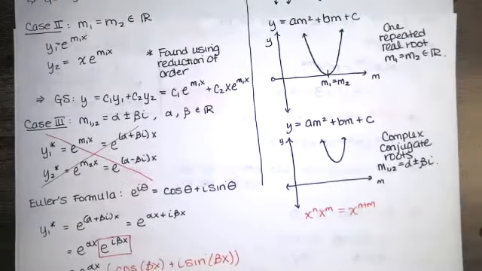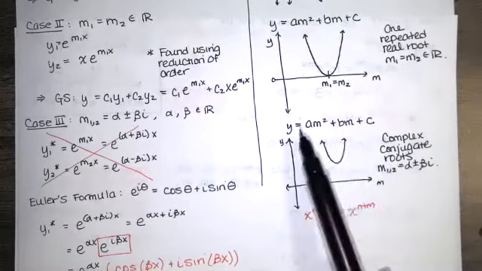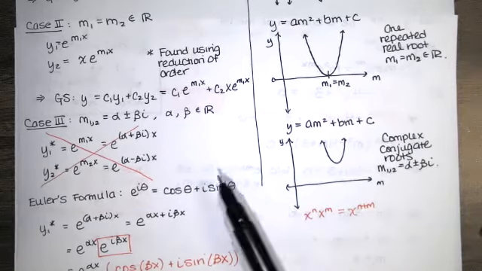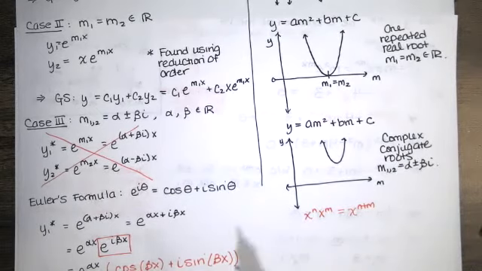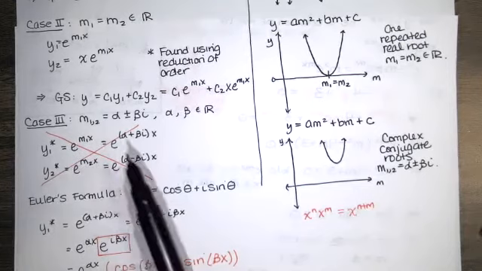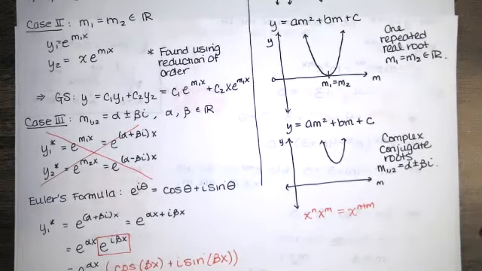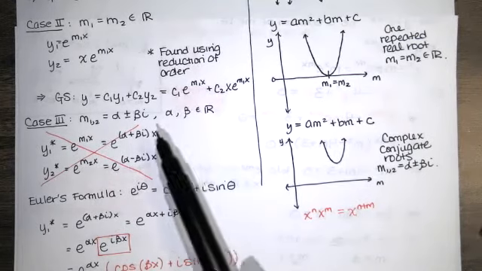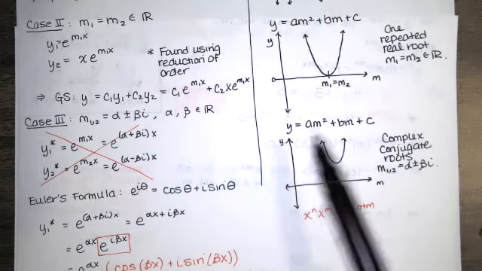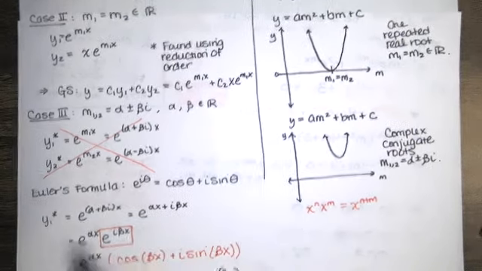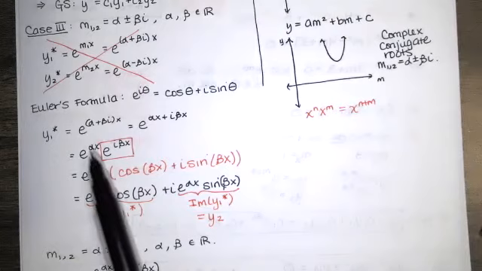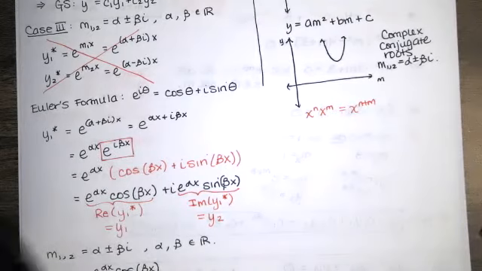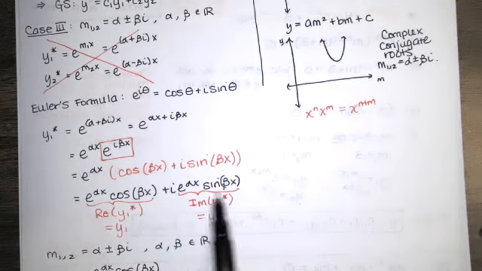And then the third possibility is that if you try to set this quadratic function equal to 0, it's never equal to 0 in the reals, but it is equal to 0 at some complex conjugate pair, alpha plus or minus beta i. This is where alpha and beta are real, and this is because a, b, and c were real numbers to begin with. Then because of Euler's formula, this complex solution can be written as this part plus i times this part. It's the real part plus i times an imaginary part.